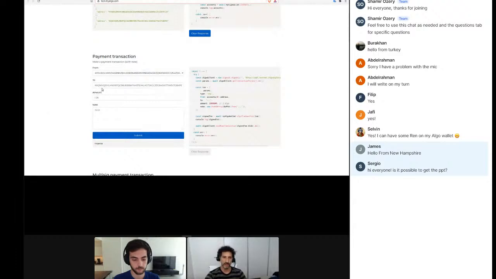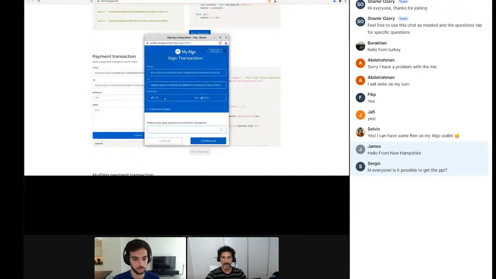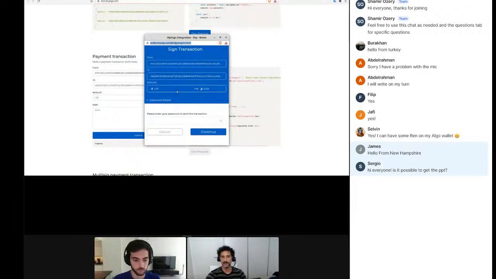So, for example, here I will create a payment transaction, and in this window, you see the website is myalgo.com. So all the transactions are verified by myalgo.com. The summary information of the transaction is rendered by myalgo.com, so the user can verify that.